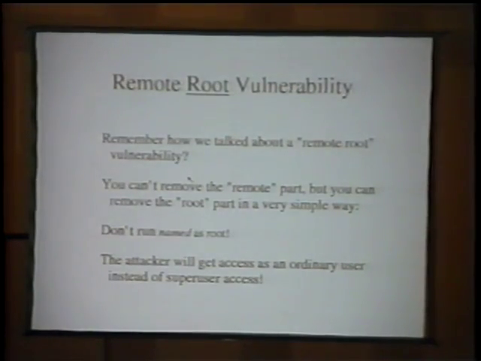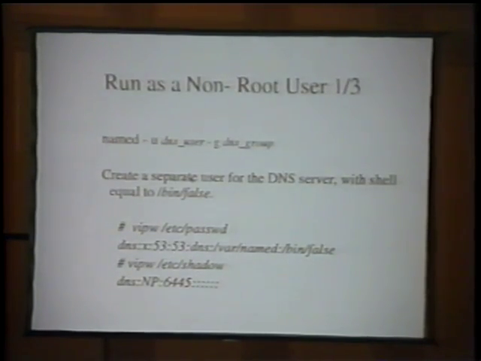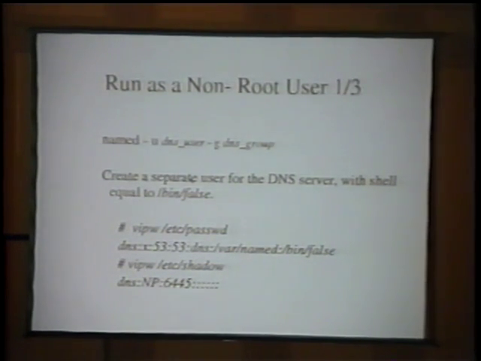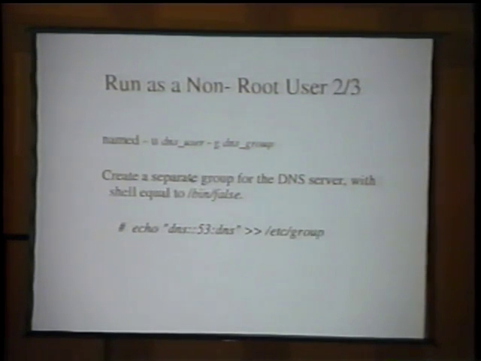I promised you there were 2 really boring areas of security. 1 was logging, 2 is patching. Okay, what else can we do? Well, we had a remote root hole, so we can't remove the remote part. DNS is available to everybody basically, but we can remove the root part. Okay, if you run DNS as a non-root user, like user DNS, then they don't get user root when they break in and get this system to give them a shell. Instead of getting a root shell, they get a shell as user DNS, who hopefully won't have a whole lot of access on your system. Okay, and I've given you instructions for how you can do this pretty easily.